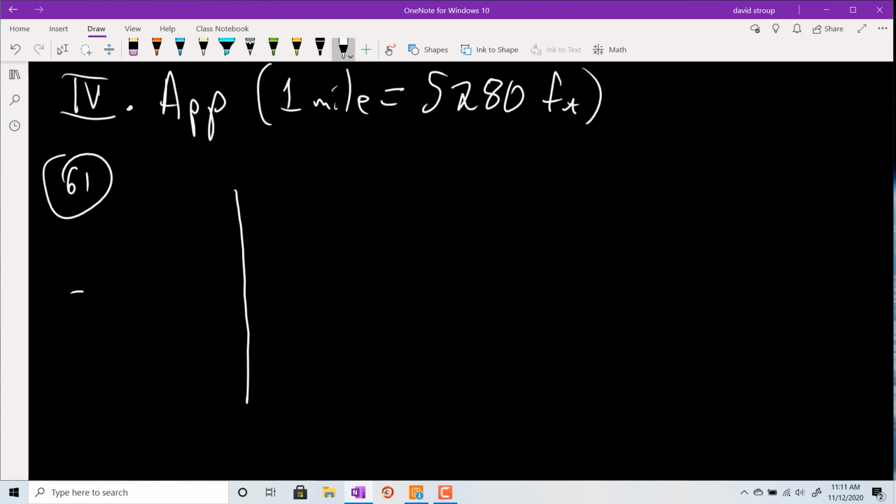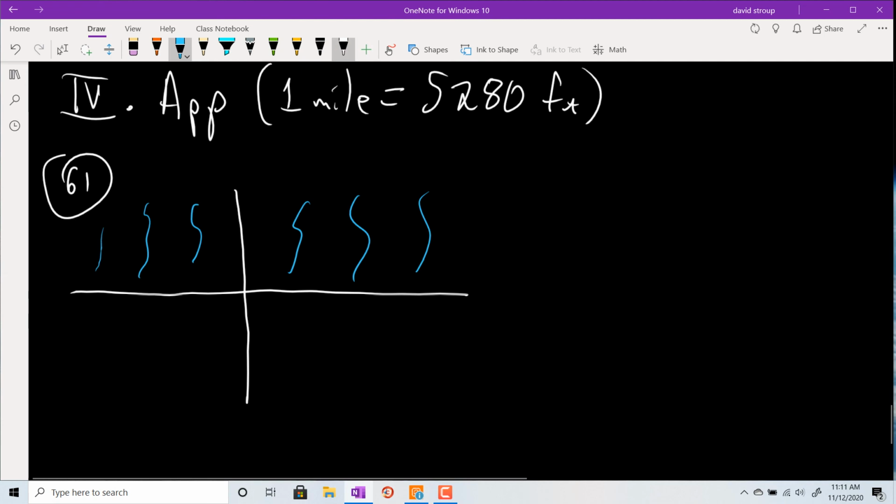you have 2 listening stations on the shore, so that there's water out here. Pretend the x-axis is like the beach, and on the beach there are 2 listening stations sitting here and sitting here, and then there's an explosion out here somewhere in the water. So maybe a ship explodes or a helicopter crashes or something like that. And then the listening stations can tell what time they hear the explosion.